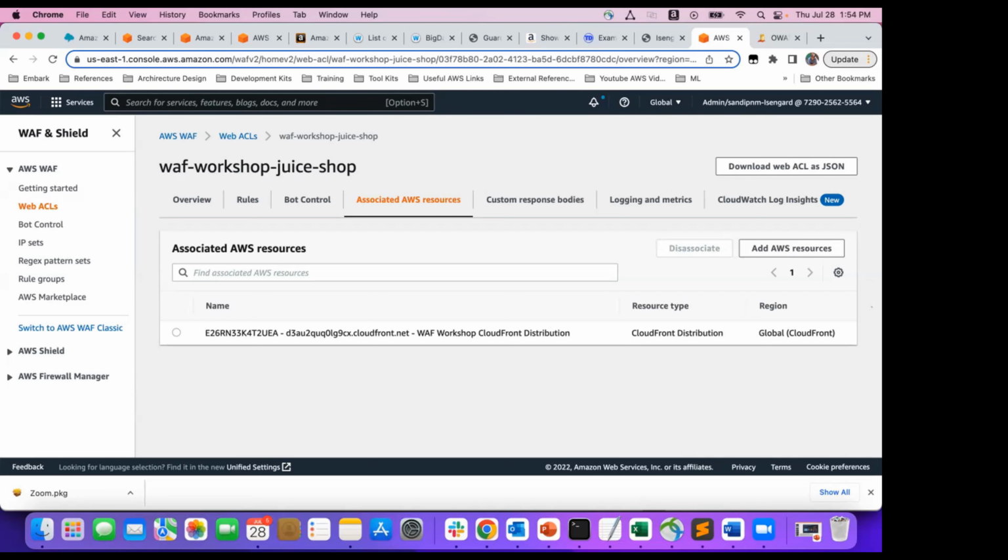AWS released updated rule sets into WAF to protect you against those vulnerabilities. If you're already running WAF, you could just use these rule sets. That was a handy feature.